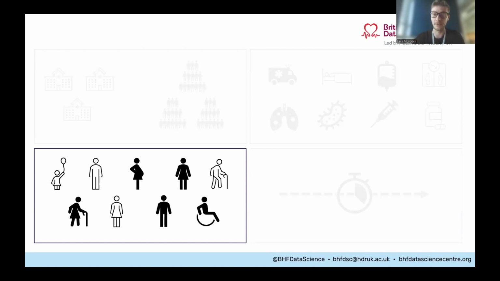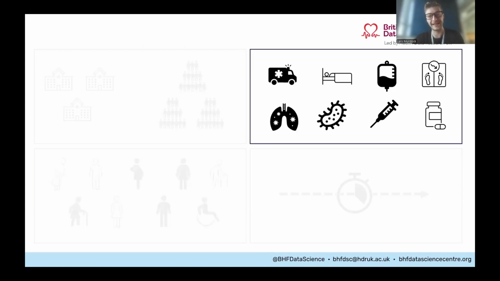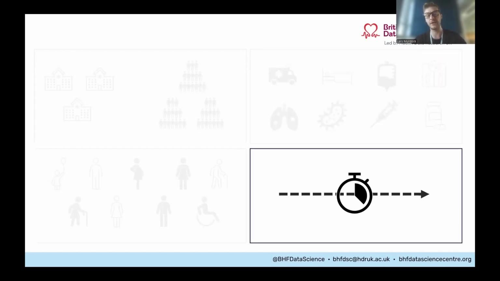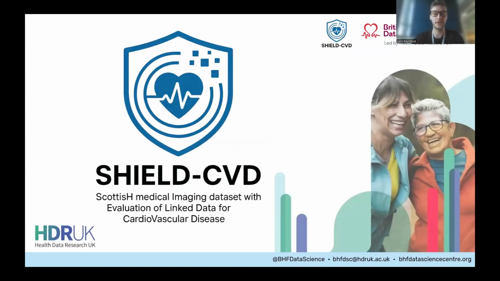or ability or disability? And likewise, we can look at their medical history, history of diseases, measurements taken, what medications they might be on, and hospital visits. And most importantly, we can get a clearer idea of the timeline: what happened before their scan, what happened after, how recently did it happen after, these kinds of things. And that's the kind of strength of evidence we really need to be able to make changes based on this. So this is where Shield CVD comes back in. I've set the scene there with what might be described as the problem, or an example of the limitations if not using this.